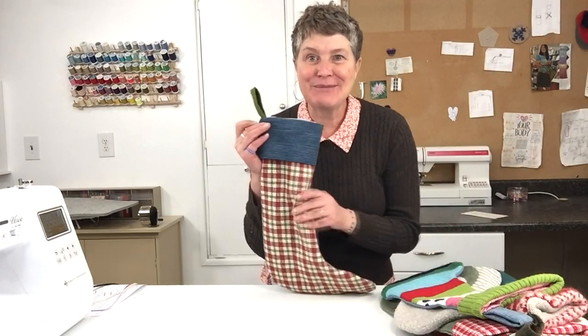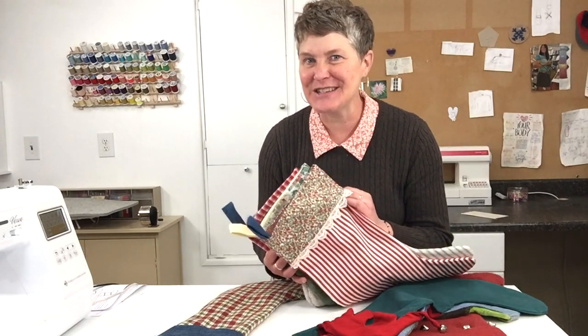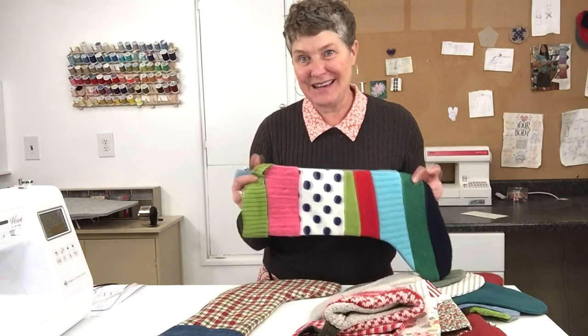There you have it. Pretty fun, simple project, right? Just think of all the color combinations and different kinds of fabrics that you can use. This is a project that even a beginner sewer can do.